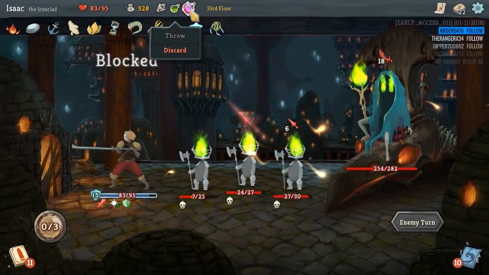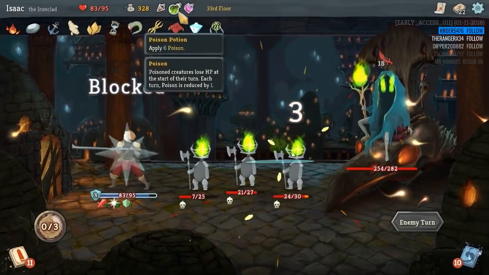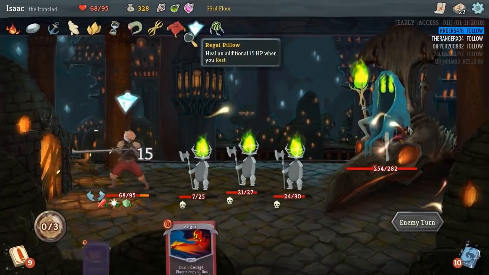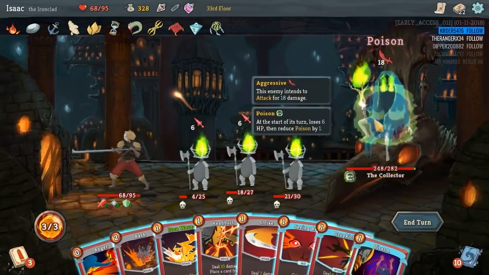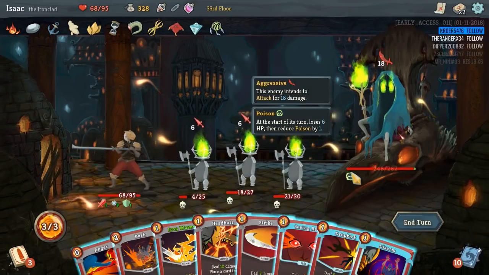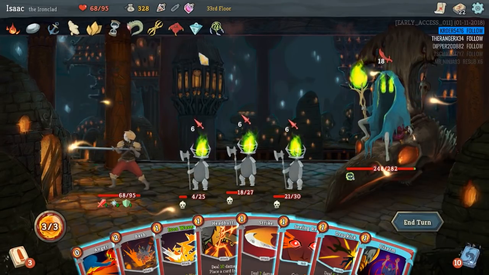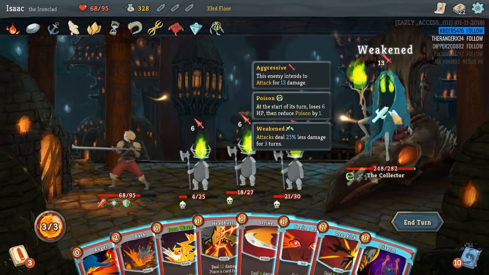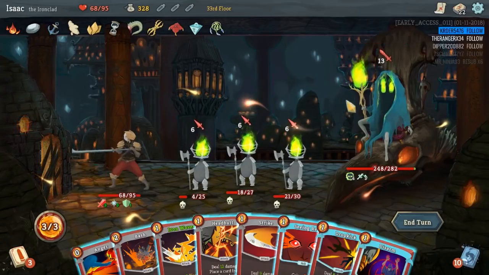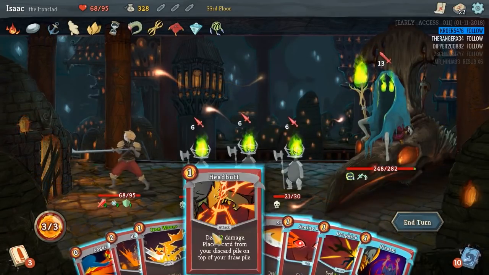Also, on my turn, I'm going to poison this guy. I should have used these on turn 1 to get the most benefit out of them, but I think I'm going to use almost all of these here. Putting poison on this guy means that he's going to take 6 damage a turn. Every turn it goes down by 1, so next turn he'll take 5 damage, then 4, then 3, then 2, then 1. The strength potion gives us permanent extra strength, and the weak potion makes him deal less damage. Okay, now that that's all taken care of, let's also see here.